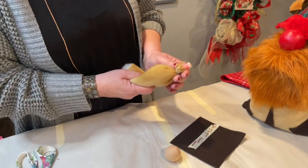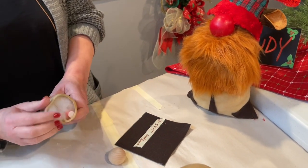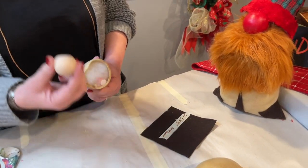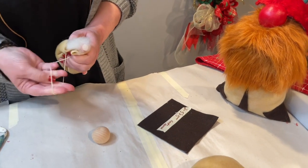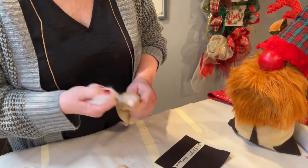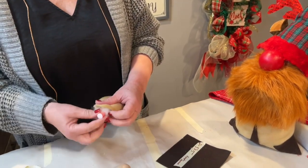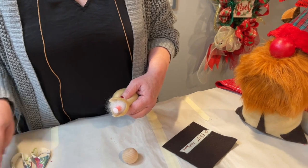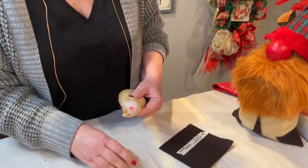So this part will be glued into the hat. And then this part down here is where we're going to glue the 1.5 inch wooden knob. I'm going to fasten it with a rubber band and then take the extra fiber fill off of there so we can see what we're doing. This is a little long. I want to glue the hand a little closer into the fleece, so I'm going to clip that off a little bit. Taking my craft scissors, and I just clip that off.